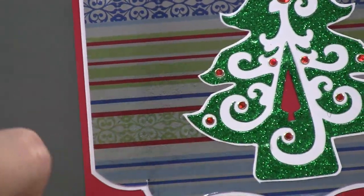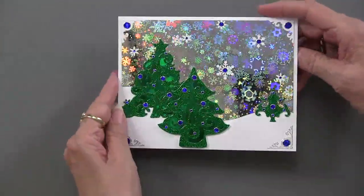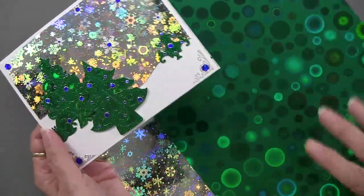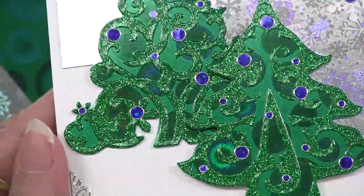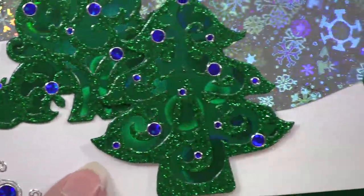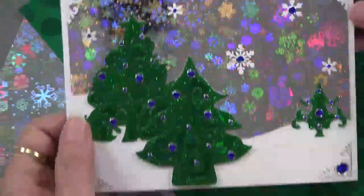'Christmas joy' down at the bottom also comes from the swirl Christmas tree dazzle. Now here's Teresa's version — so fun and shiny! She used two holographic papers: silver snowflakes in the background and a green circle. She placed the glitter dazzles right on top of that green holographic paper — tone on tone. Blue jewel dazzles look like ornaments on the tree, and she added white snowflakes from the jewel dazzles snowflake three-pack. She also cut a free-form snowbank; there should be a pattern in the gallery.